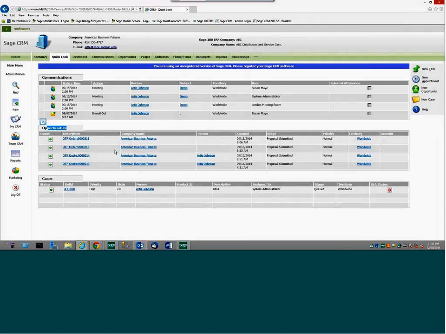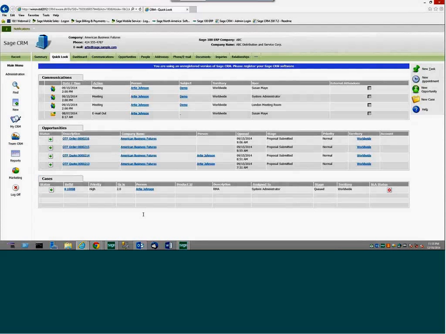Maybe you have a big opportunity to sell into the company, but you also have a customer support case going on. Well, I think as a salesperson, you'd want to know any sort of issues you've been having, or maybe you have shipments going out that are not being shipped right to that organization. You want to know what those service issues are prior to going into a meeting, prior to having a conversation with the decision maker at that organization.